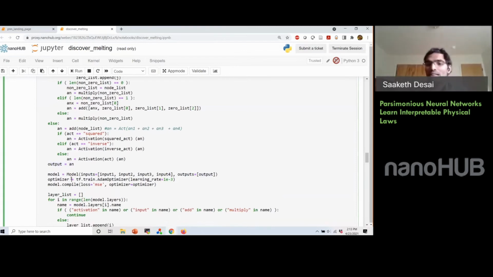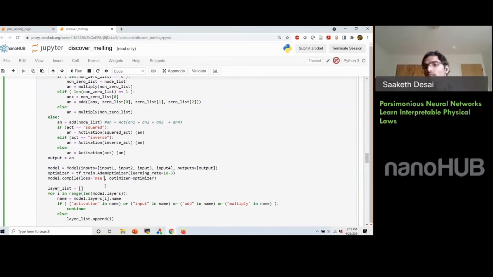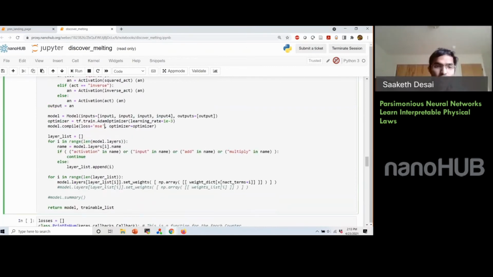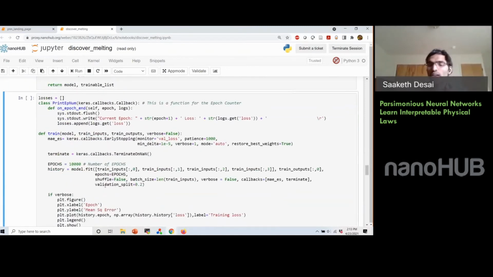And given this model definition, we can connect it to an optimizer that helps decide how this model will be trained and define an error metric for the training, which is going to be the mean squared error. This is going to be the term that will help us compute the first term in the fitness of an individual, the error on data. So let's go ahead and run this cell. There's some other lines of code in that, but that's to help this process. So we're defining lists for bookkeeping and whatnot. That's not critical to our understanding of developing PNNs.